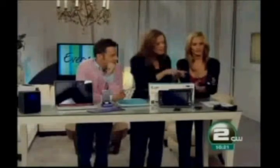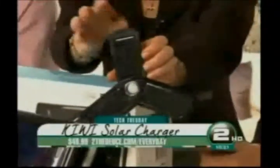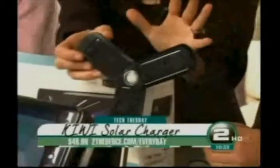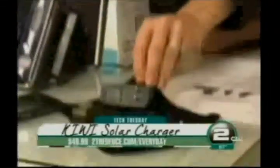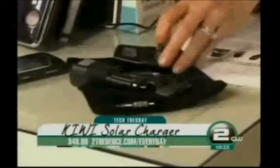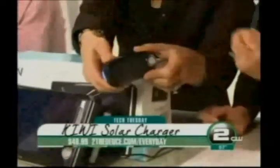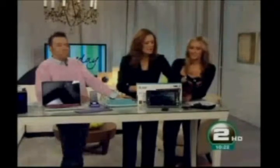This is a new product, just debuted today — we're one of the first to have it on air. It's called Kiwi, and it's a solar-activated charger. You can charge it through the sun, plug it into the computer, or plug it into the wall. It charges up — take it with you. It's a lightweight device and you can plug just about anything into it: your MP3 player, phone, or iPod. It's also got a little flashlight on it, so if you're out camping, just pop that open. It charges through the sun — and this is $49.99.